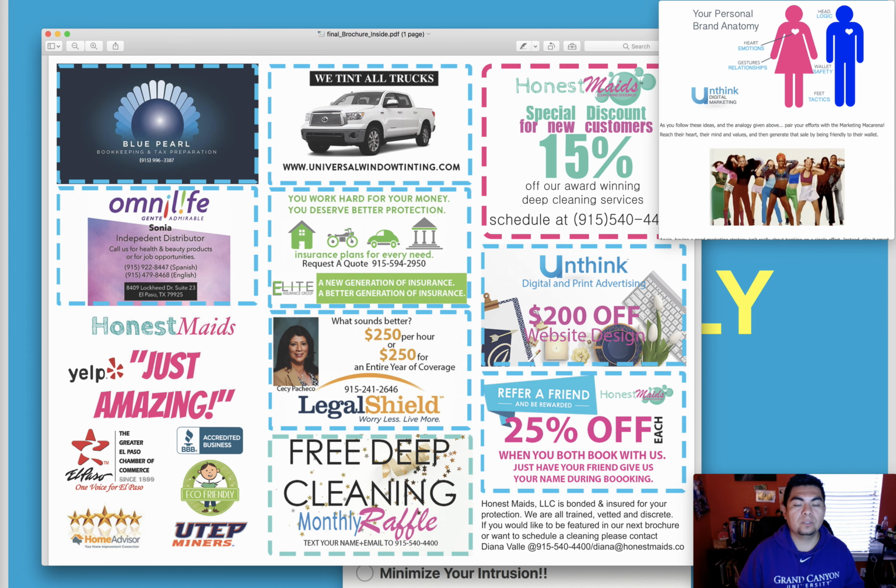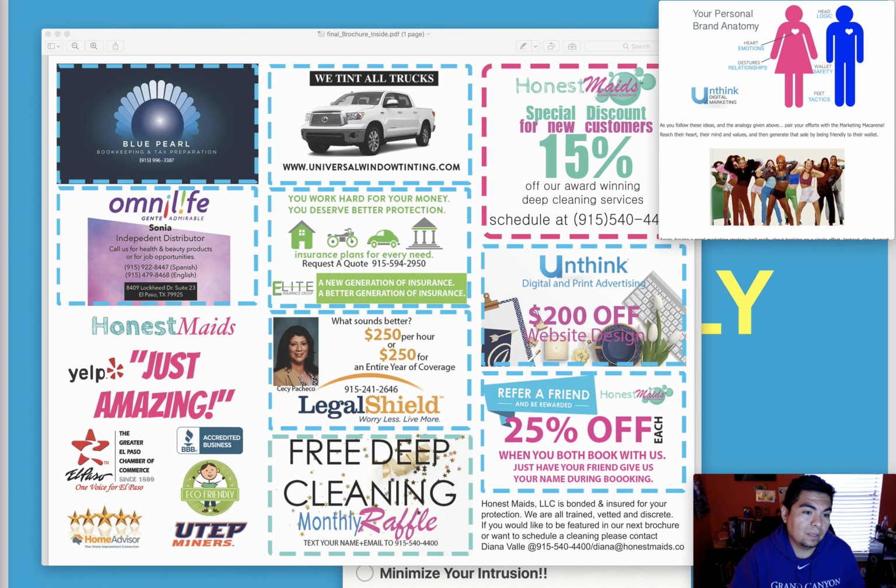Instead of a flyer just going straight to the trash, we're giving them various reasons for keeping this flyer, so that we stay inside of their home. Eventually, one person at a time will stumble upon the flyer until the right person at the right time will give us a call. And that's what this brochure trifold was all about. And we made it so that they printed it on a very nice thick stock paper. It was in color. The image, the everything was very professional. So this is an example of a flyer that we did.